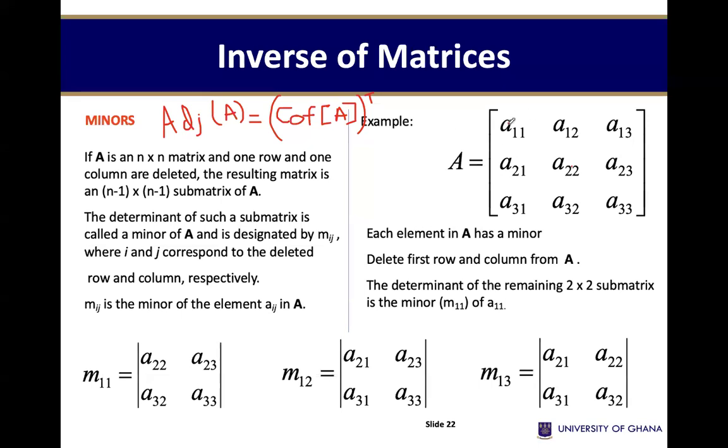Okay, now, sir, your minor, this is how you find it. The same way we are finding the determinants, you cross out. Then you can find the determinant of what I've circled here. A 3 by 3, which is easy, right? So it's going to be this times that minus this times that, the same way we're finding the determinant. So that will give us the first minor, M11. So let's assume that I'm creating a particular matrix, which I'm going to call the minor of A. So maybe I'll put it somewhere here.